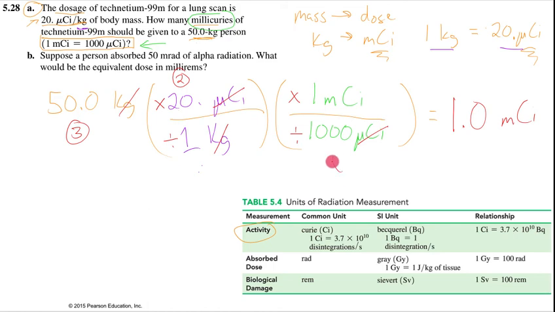And then just as a follow-up, any type of conversion factor you use, especially the metric ones, you can ignore the sig figs there. The reasoning behind that is that this relationship of 1 millicurie is equal to exactly 1,000 microcurie, that is an exact relationship. Exact relationships, there's no uncertainty in that value. It doesn't affect your significant figures any. Right? So it's just the data that's given to you that dictates how you round off with respect to sig figs. Okay, thanks.